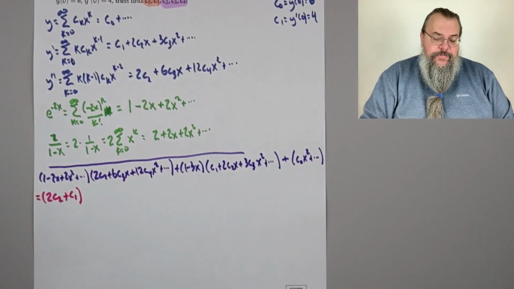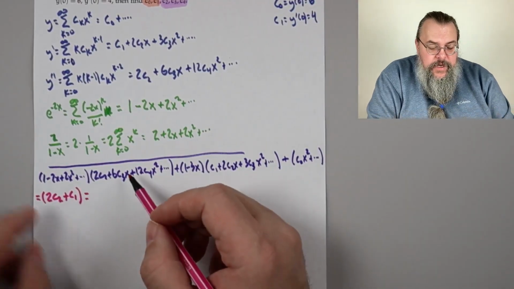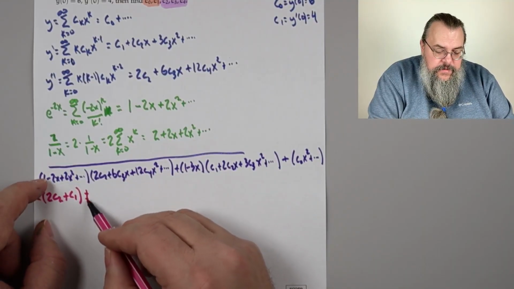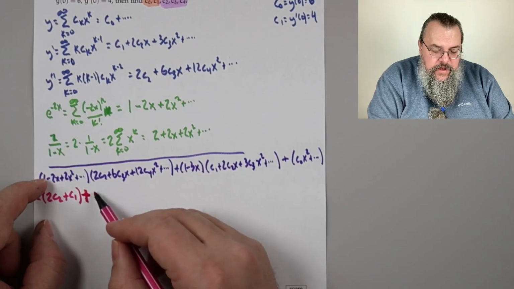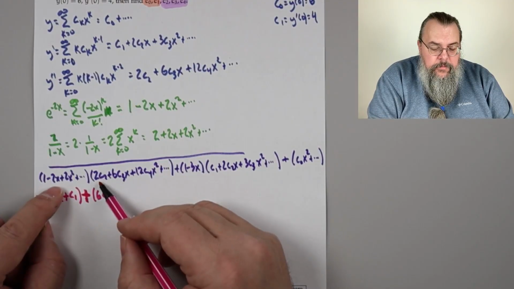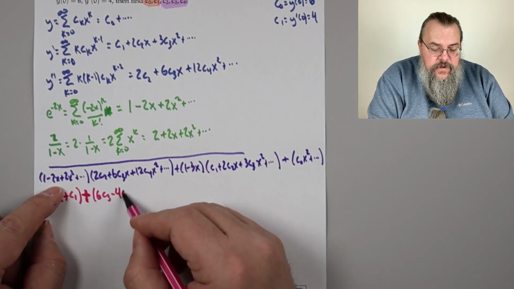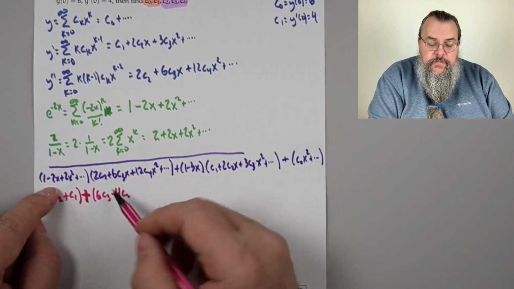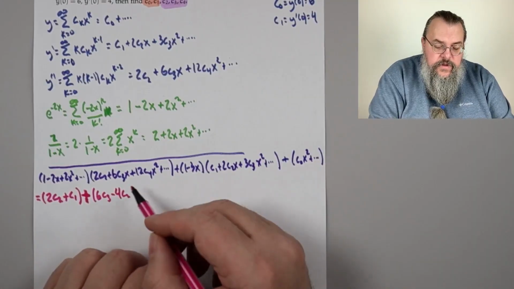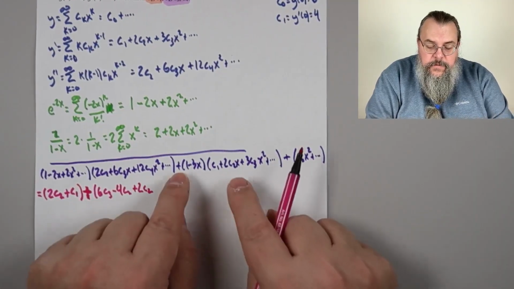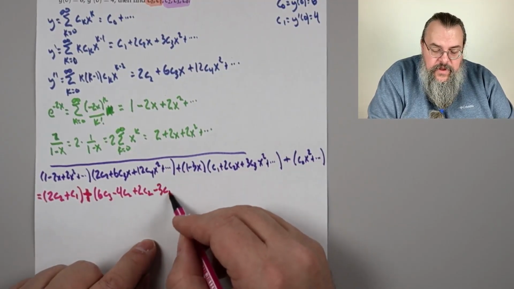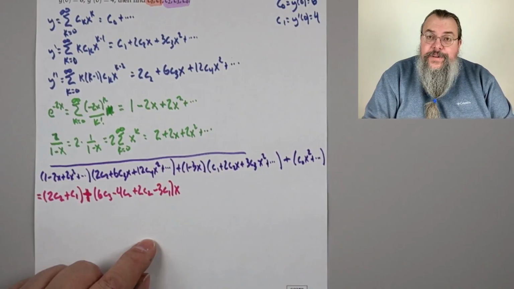Now let's talk about x. So how do we get an x? Well, from here we could multiply constant times x, so that would be, whoops, sorry, that looks like an equal, so that should be a plus. Plus, and here we have 6c3 minus 4c2. Okay. All right, now how do we get it? Here, 2c2, right, 1 times 2c2x minus 3c1. All right, and that's it.